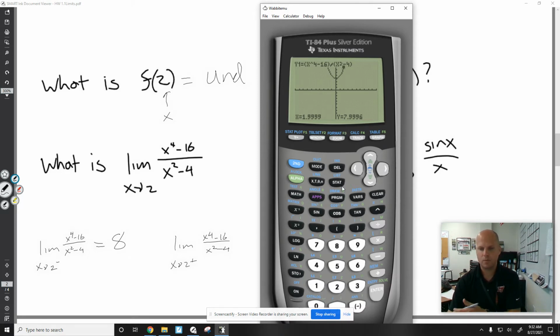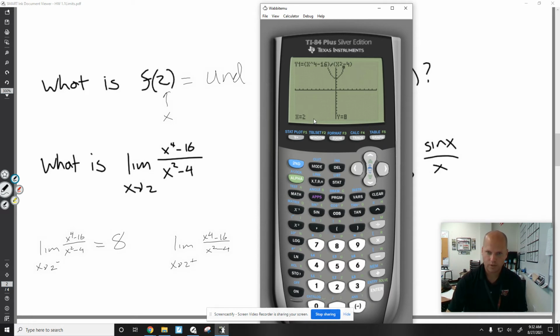Let's do the same thing from the right. If I plugged in something just a little bit bigger than 2, like 2.001, well, I can see, yeah, I'm getting close to 8 as well. Let's get even closer to make sure. Yep. If I went too close, my calculator would round. This is deceptive. This is not correct. This is just your calculator rounding.